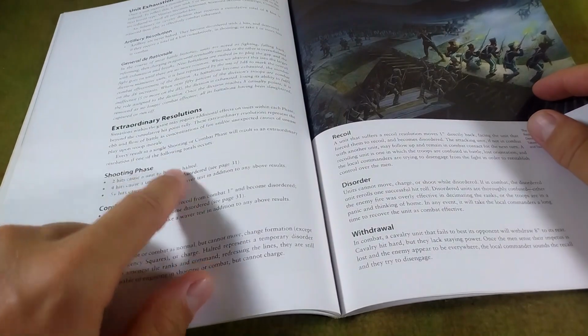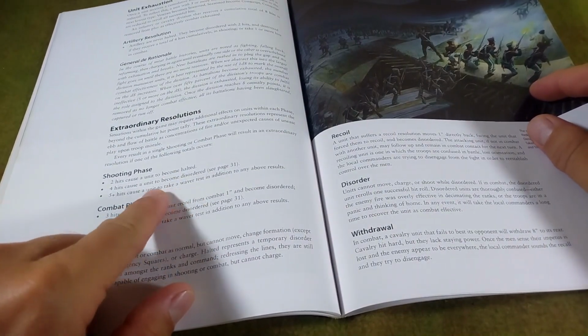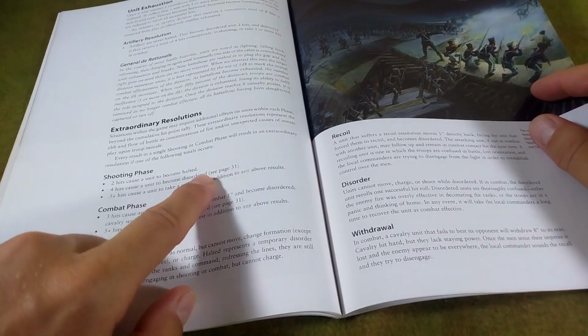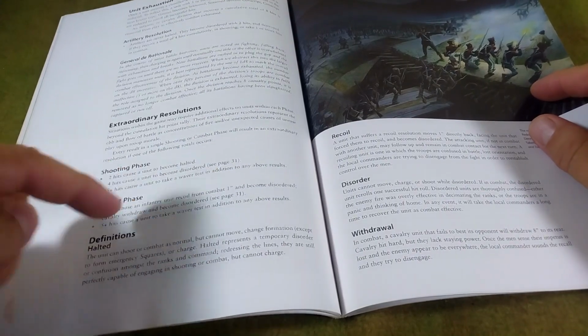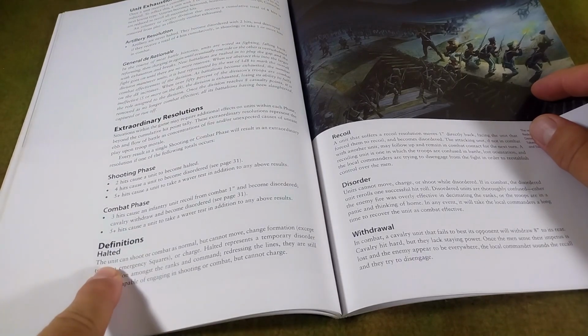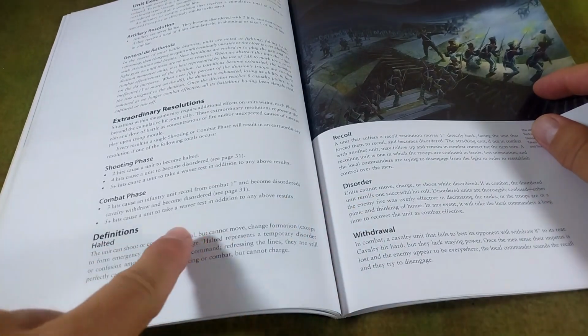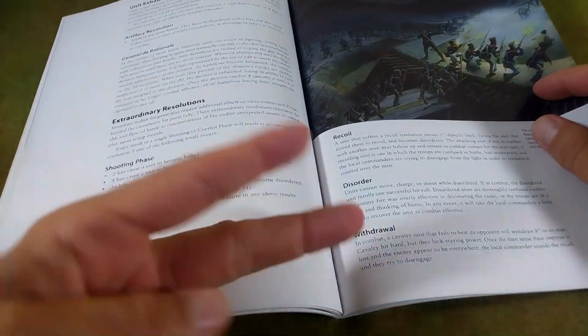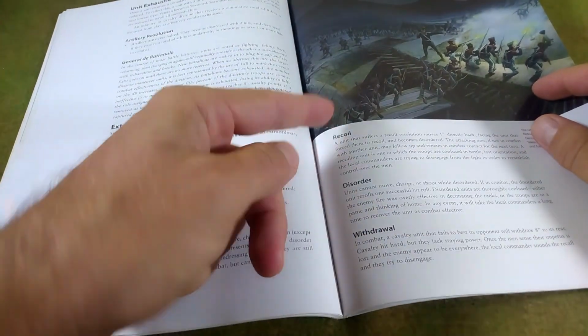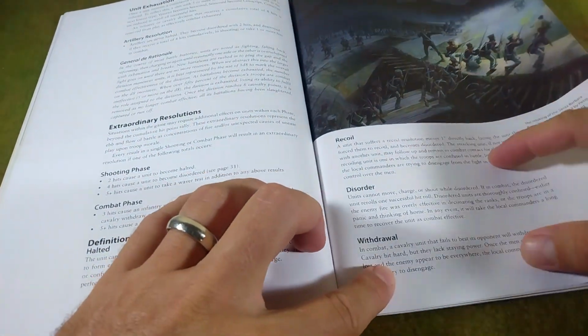phase. And it actually calls out, if you take 2 hits, you're halted. If you take 4 hits, you're disordered. And if you take 5 hits, not only are you halted and disordered, well, wait a second. This gets a little funky because halted is, you go from disorder to halted. So these are like 2 different steps on a ladder. And then recoil is a whole separate thing. Anyway, and recoil and withdrawal are also separate things.